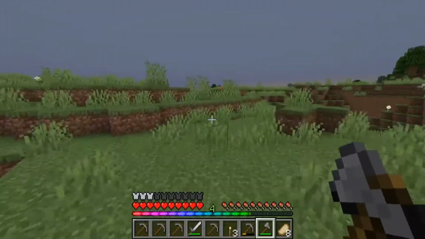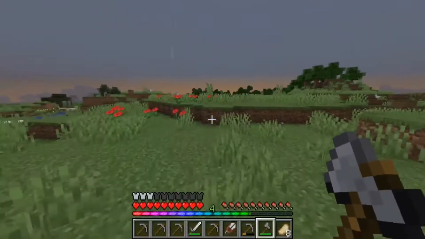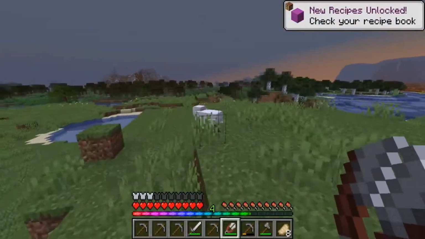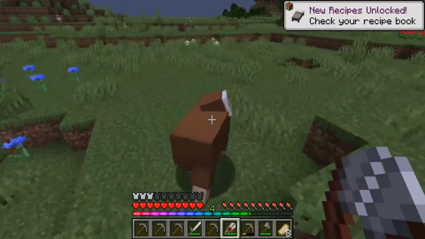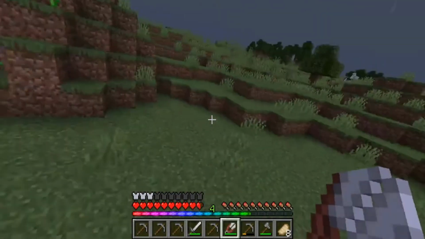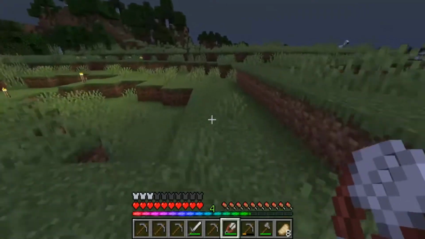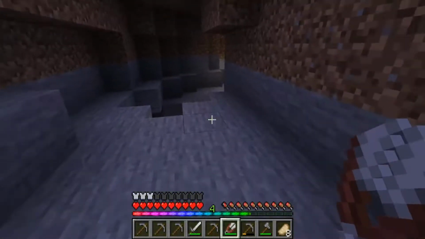I think over here. Aha! I did see some. Yay! I need to go and get back there before I die. If I don't kill myself first. Oh, where's my hidey hole? Here it is. We found it. We found the hidey hole.